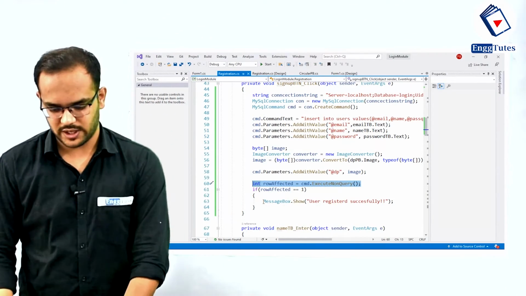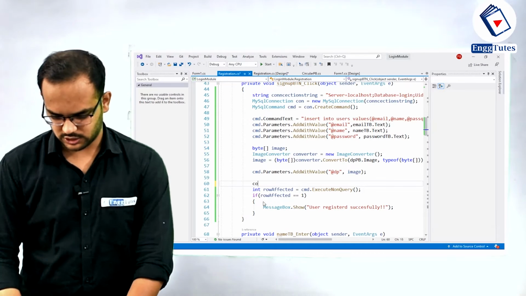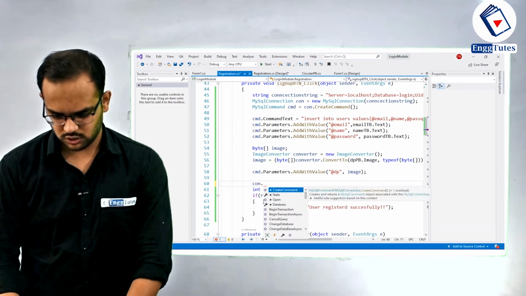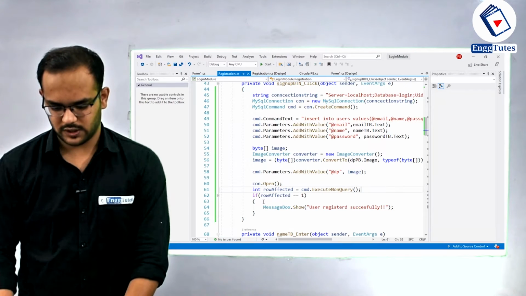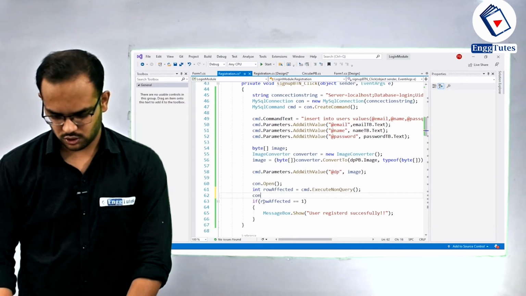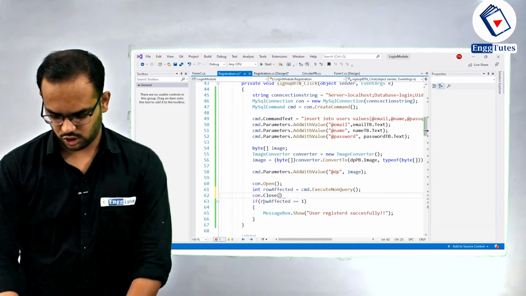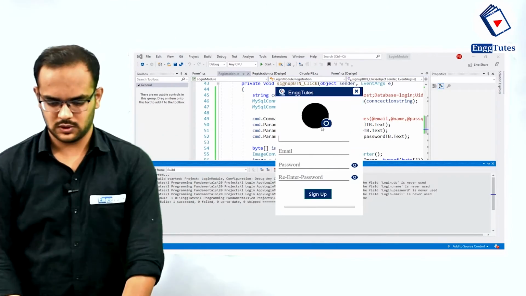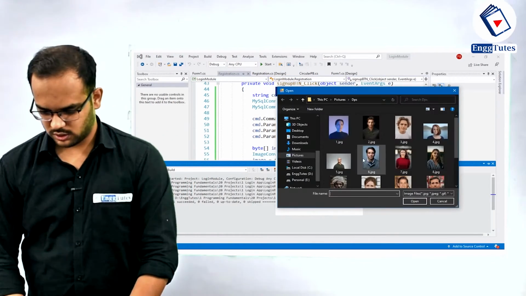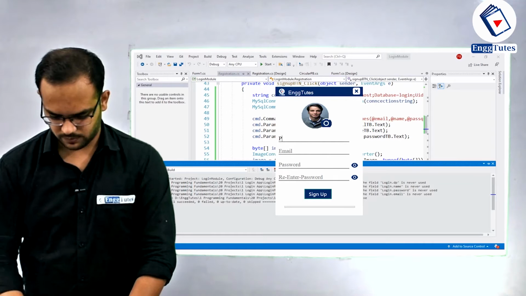So before executing the query, we have to open our connection, that is con.open. And after executing the query, we should close our connection, con.close. Done. Now let's execute and check. So sign up, then let's select DP, and again we have to fill up all the details.